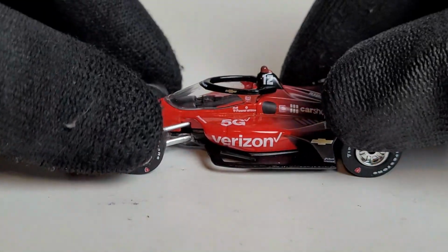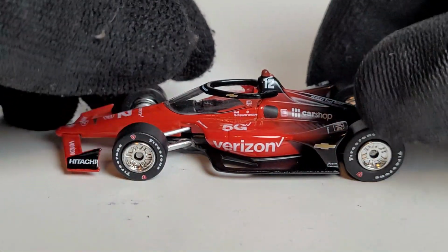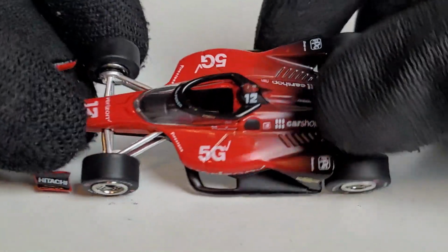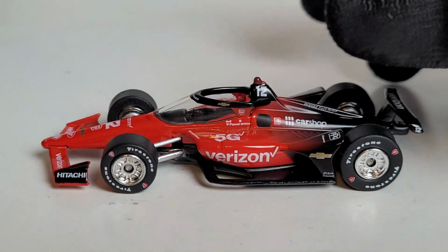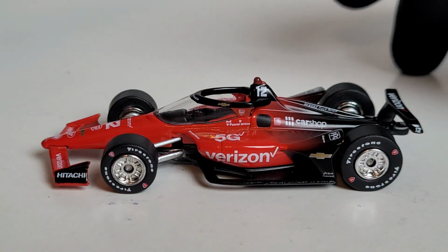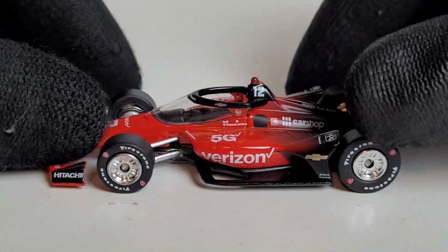Fun fact, I go to the Indy 500 every year, and I saw a version of this Verizon car which I wasn't really a big fan of. This is his primary livery layout, but the one for the 500 had different colors on it, like orange and purple. I don't know what the meaning was for that. If it was for a foundation, then okay, but it was just a really weird color combination.